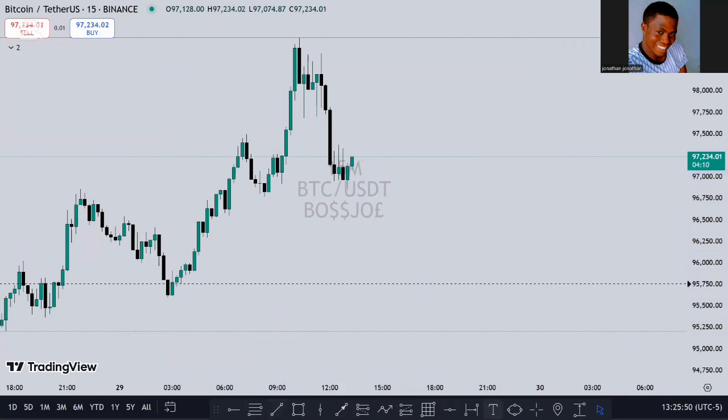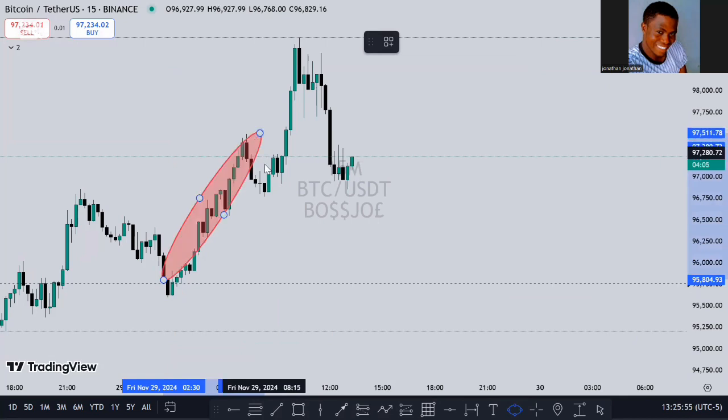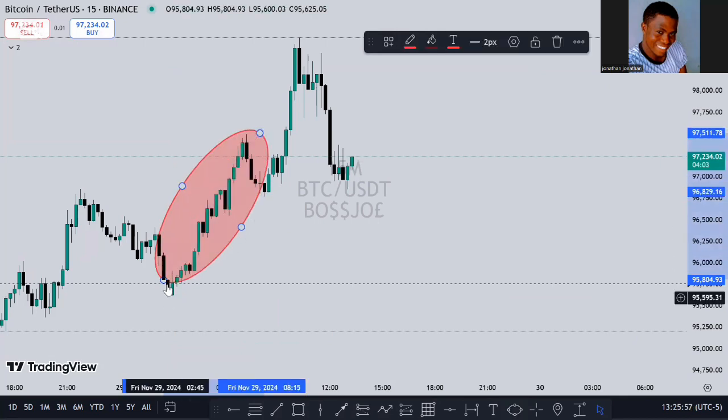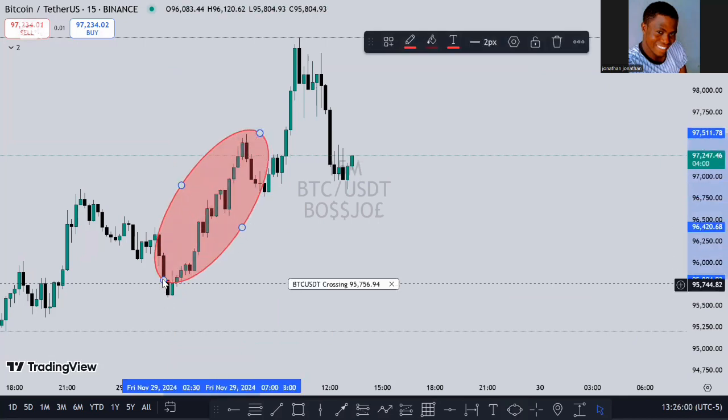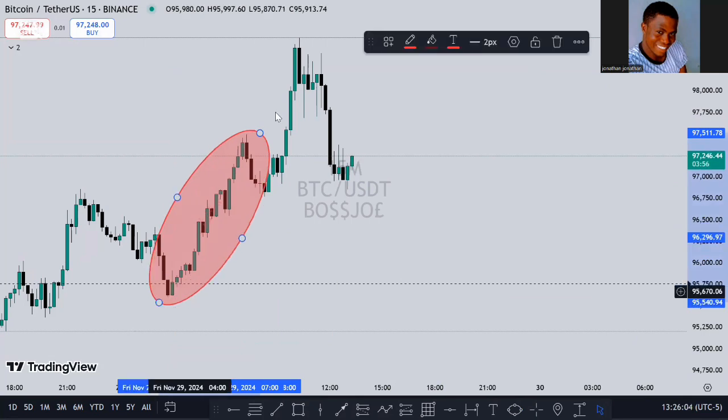This is an example of a bullish movement. Are you seeing this? So this is a bullish movement, which we call an expansion phase. In this expansion phase, if it was during my trading time, I look for fair value gaps. I look for fair value gap in this expansion phase for the market to retrace back, and the only thing I will be looking for here is buys.